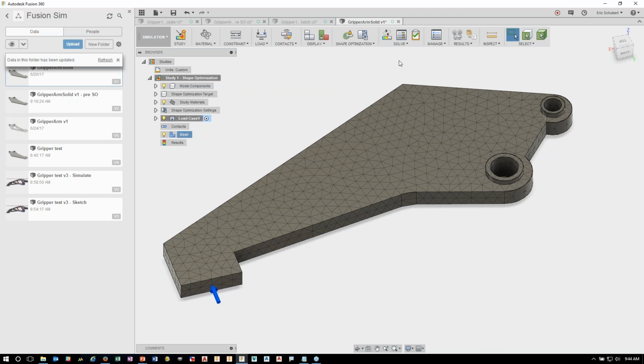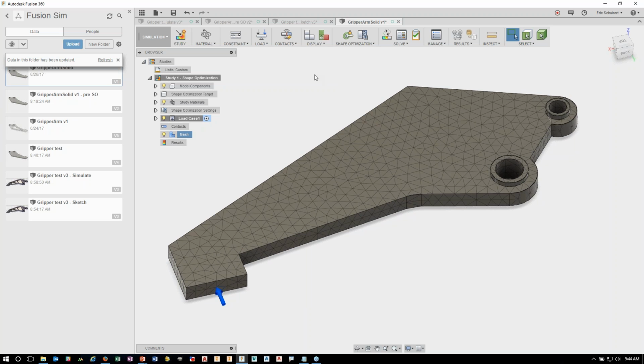Now, once I've done that, I've set up my loads, my constraints, my materials. I also have to tell Fusion if there are certain areas of the model where I cannot remove material. And so where these holes happen to be, I need to make sure there's plenty of material there so that it supports those pins and won't break as I apply the clamping pressure on my gripping arm.